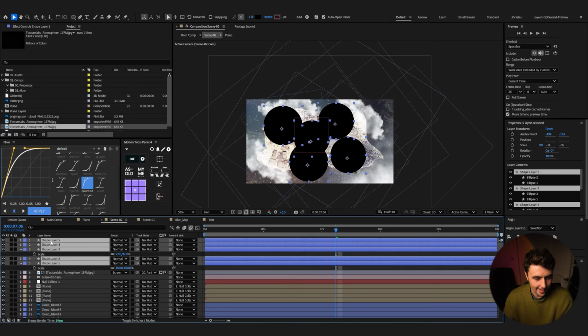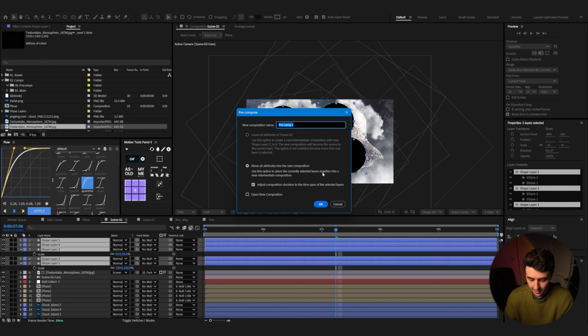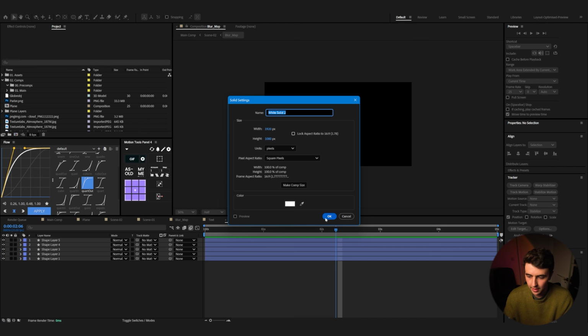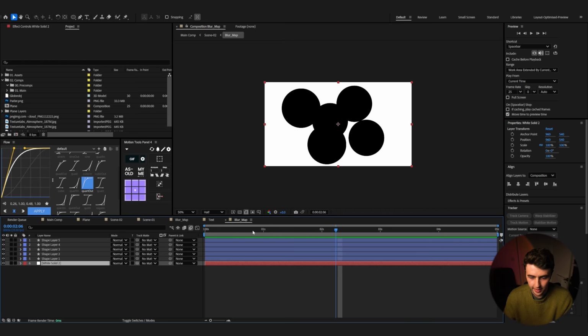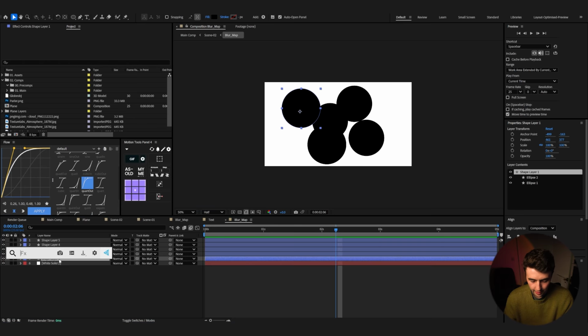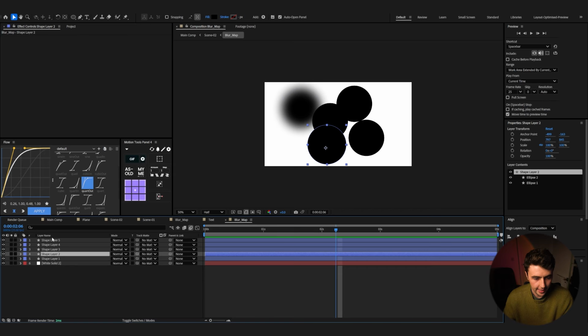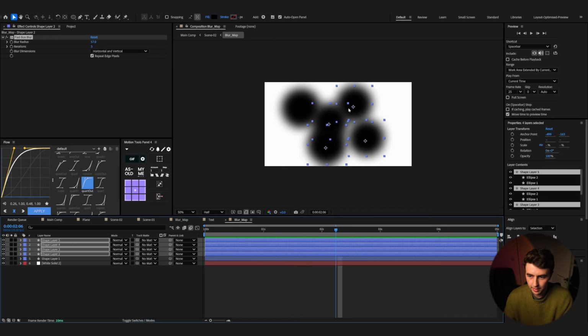We can select all these layers, right click, pre-compose, and let's just call this blur map. Come in, right click, new solid. Let's just bring in a white solid and bring it to the bottom. We can now add in a fast box blur and just increase that a good bit. Copy and then select all the other ones and paste it onto it.